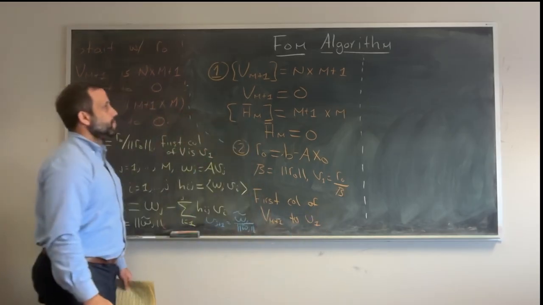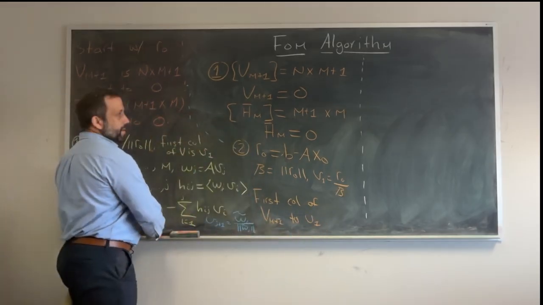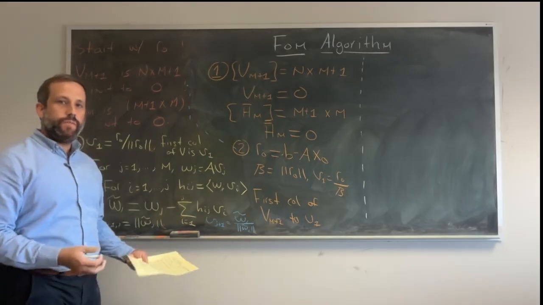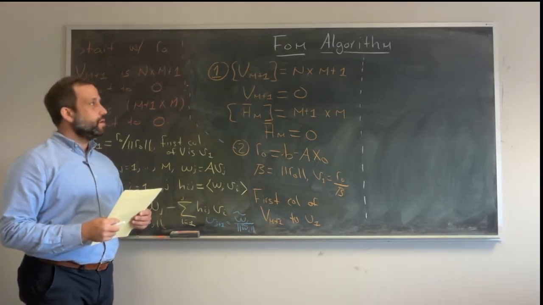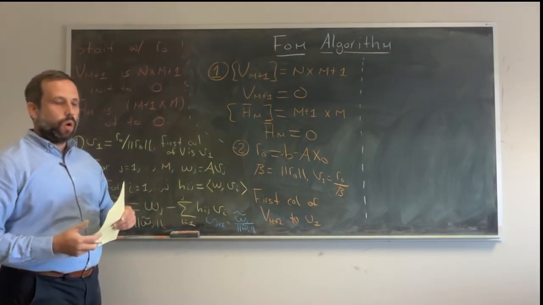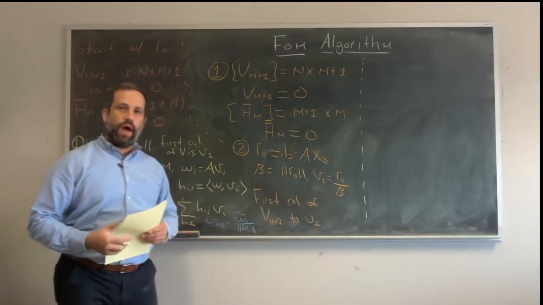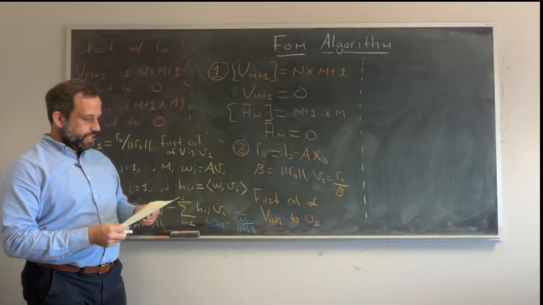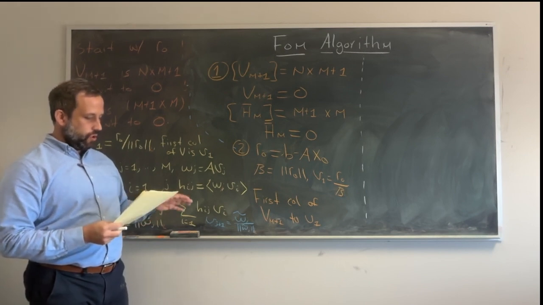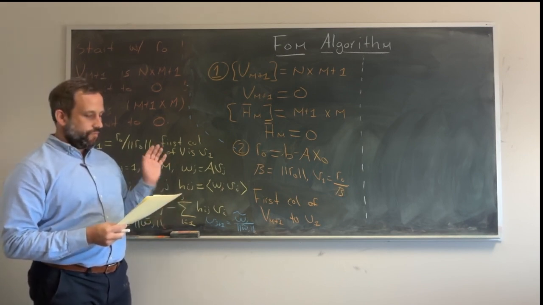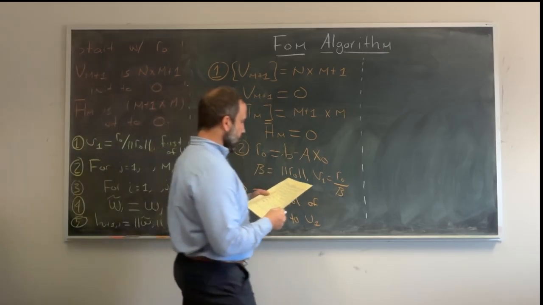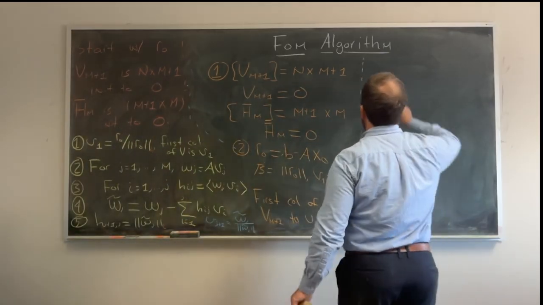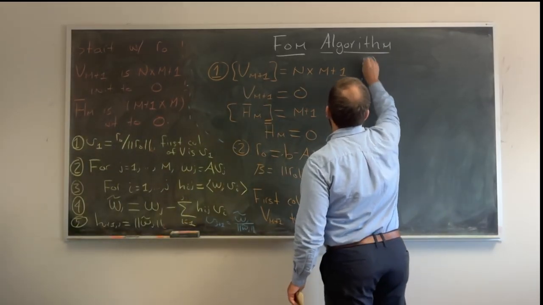equals v_1. Okay, so in other words, when we step into the main computational phase of the algorithm, we have a matrix V_{m+1}. The first column is going to be v_1, and everything after that is going to be equal to 0. And then our matrix H here is also going to be all zeros as well. And then we're going to start filling this in as we go along. Okay, so now we get into the main computational part of the algorithm.